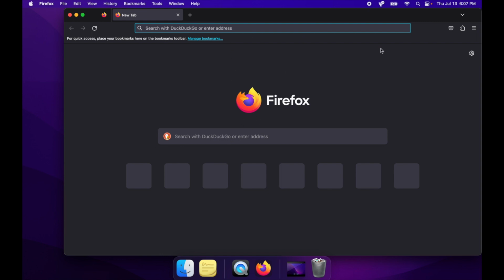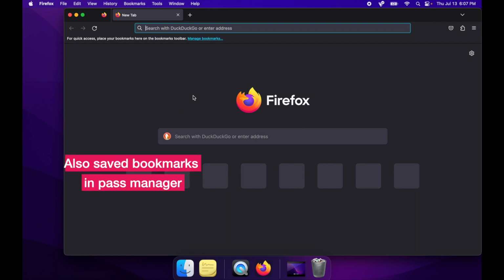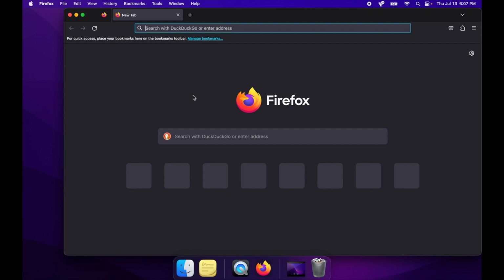So what I did was I downloaded all my passwords from all my browsers and I put them in a password manager, and oh my goodness, I have to make a separate video on this password manager called MacPass. It's offline and if you want to transfer it to another computer, you just put it on a thumb drive. It's so cool.